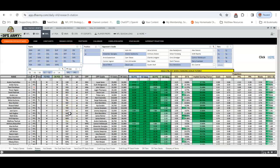So if I don't see a particular line that I want to stack that is really mispriced, I might look at this and say, these are a couple of my one-offs. If I'm using New Jersey and Toronto, then maybe I want to use a Svechnikov or a Kyrou or a Dorofeyev or somebody like that as my one-off play in my stacked lineups when I can't stack every piece. I need a one-off to fit in here or there. And at 2,800 on DraftKings, Dorofeyev makes a ton of sense. He's shooting the puck. He's scoring points. He's projected to score more points, and he's dirt cheap. He rounds out your stacked lineups really well because he can pay off his salary. It's an easy punt play, right?